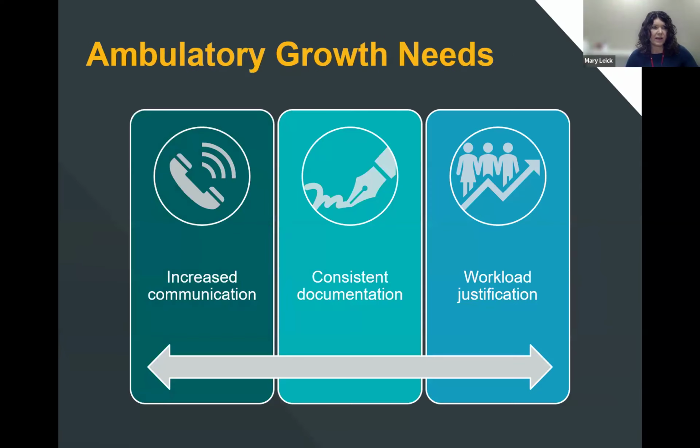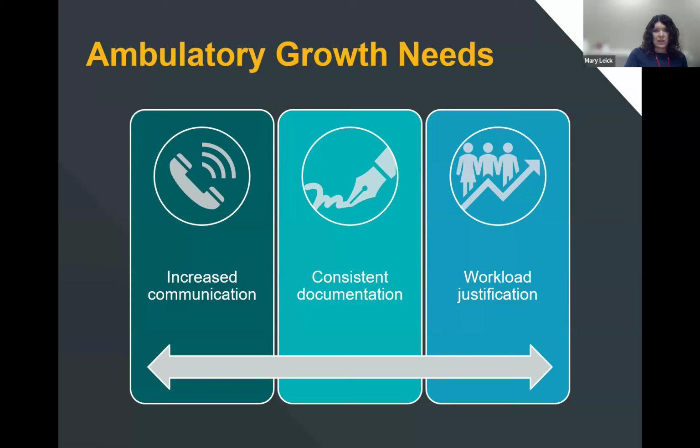But what we've identified is as our ambulatory services have grown, we really have specific needs that need to be addressed. One, we have to have increased communication. Our service is much bigger. The comprehensiveness of our services have changed. We have collaborative practice agreements across organ groups and have a lot of our members of the pharmacist team on those groups. And so we want to make sure that we're providing communication, not just among the pharmacy group, but also with our providers and our transplant coordinators.